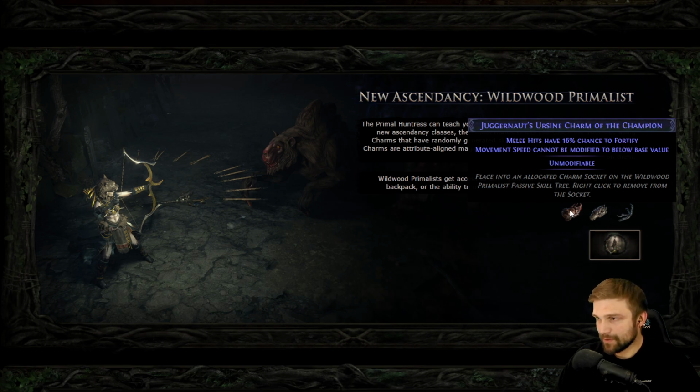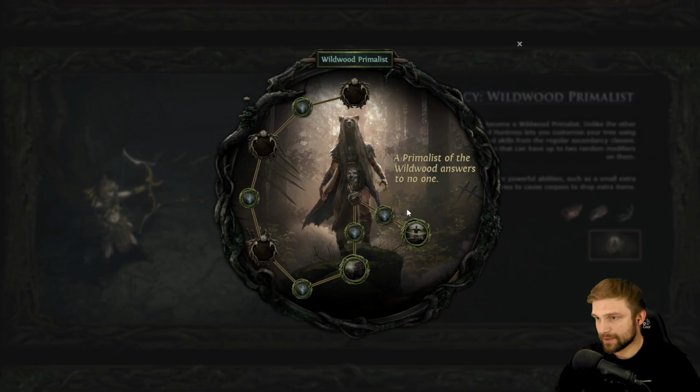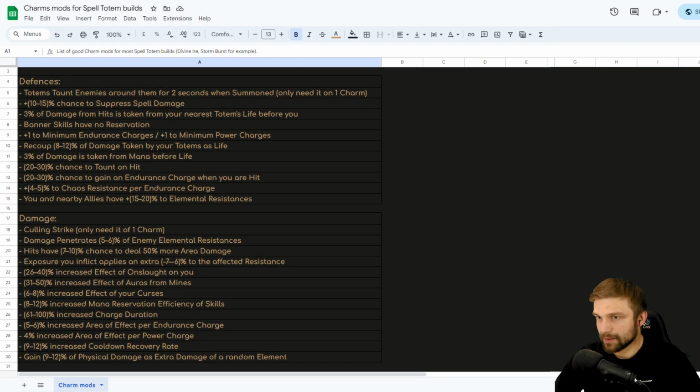In order to obtain these charms, you can go into the League mechanic in Wildwood Forest, and they can sometimes drop from enemies, or you can purchase them from a special NPC vendor. So stacking these modifiers is going to be really useful. This Ascendancy, in my opinion, is going to be the best. And here I made a spreadsheet with a list of the best modifiers we want to find on these charms. I sorted them by best defenses and damage modifiers.